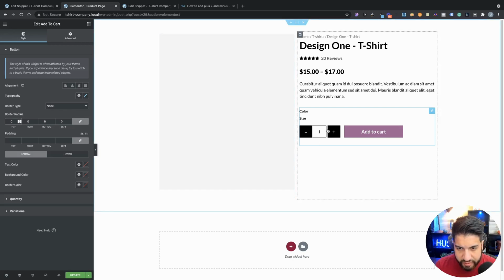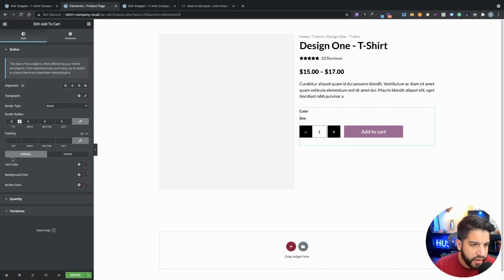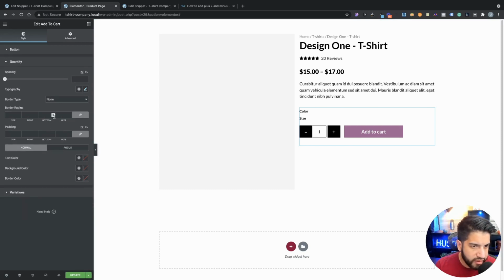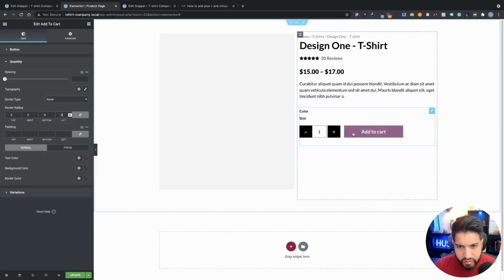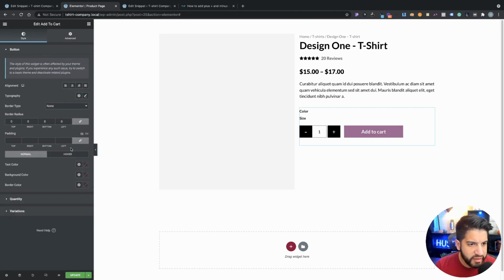As you can tell, now that's going to fix that issue there. And then our quantity, let's go ahead and set the border radius to 0 as well. And if there's any spacing, it's probably going to be margin. So let's see if we can move some of the spacing that we may have there. This isn't going to make a difference anymore because like I've mentioned before, I did add that CSS here, so it's at least for the button, so it's not gonna go ahead and fix that.